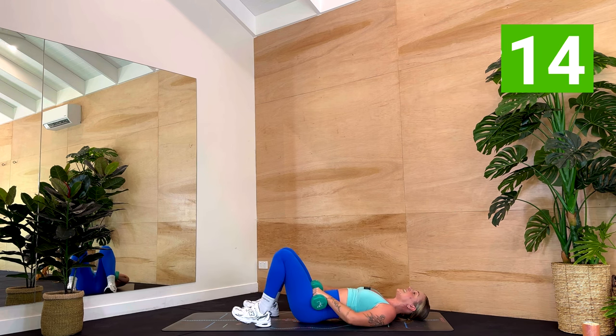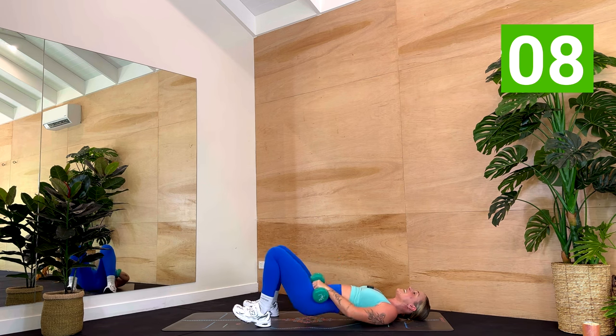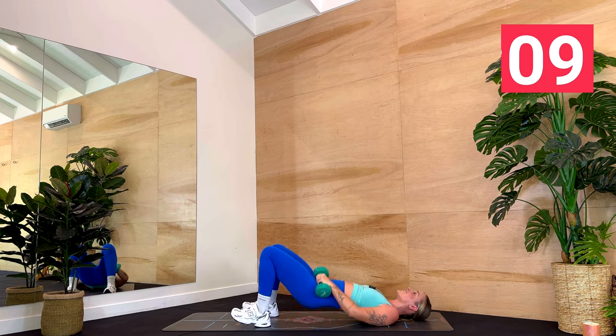Grounding through those heels. Maybe lifting those toes if you can. Good job. So those weights are just adding that extra challenge here. Keep that tuck of the tail and the core on. You've got 5, 4, 3, 2, 1.